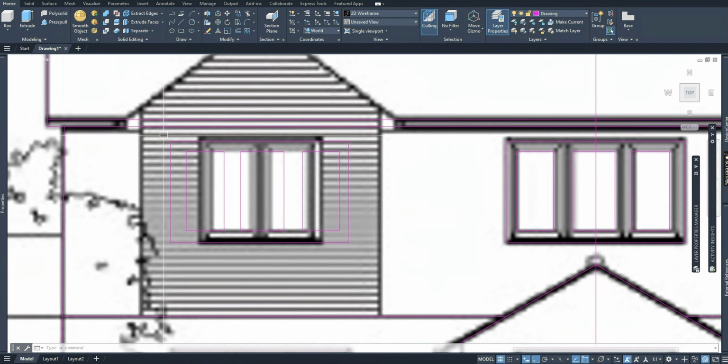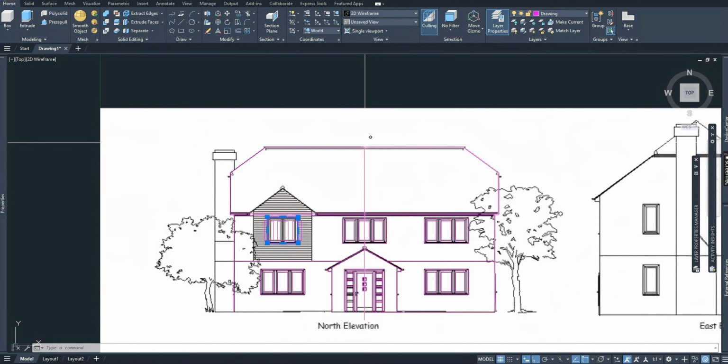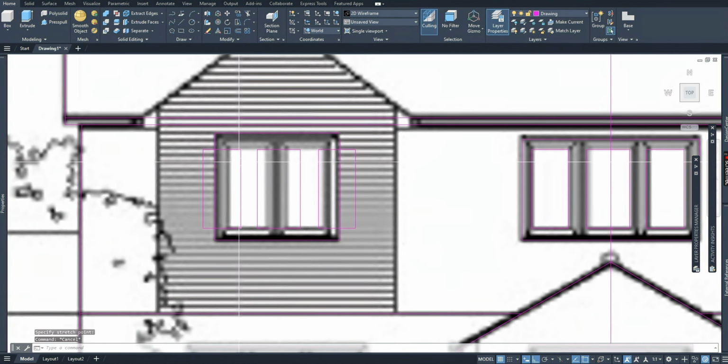This is an example of what I mean when I say that you can know how to work within AutoCAD in that you might only be able to know how to mirror, you may not know how to use the Pline command. And that's where it's a problem, in that it's a handy tip to know how to mirror over the other side. It saves a lot of time, but if you only know how to mirror and you don't know how to draw the actual points that you need, then you're going to be in problems, because you're going to have nothing to go off of in the first place.